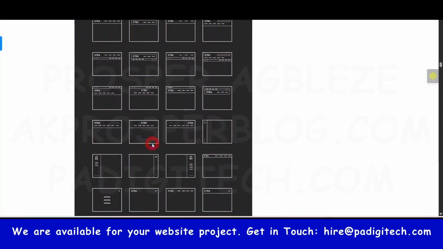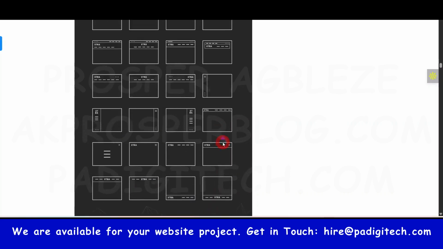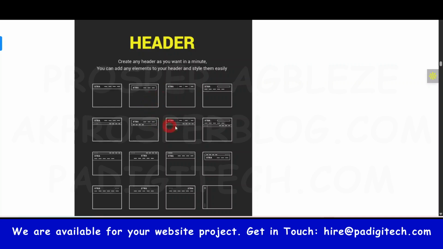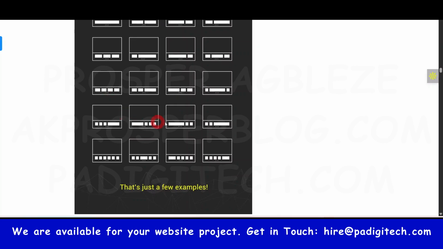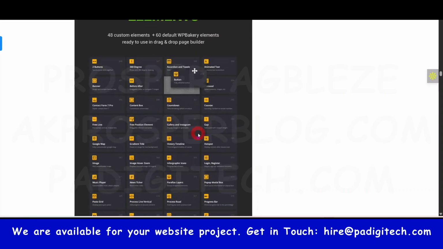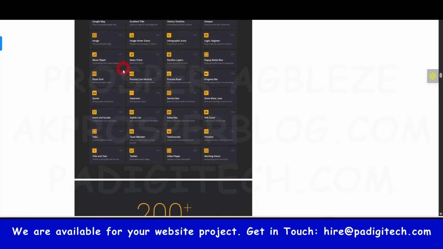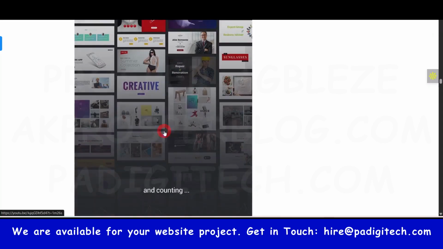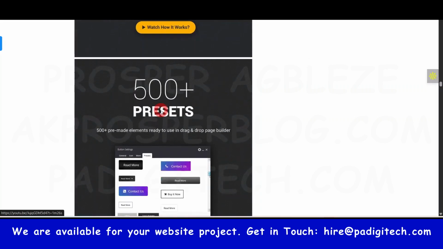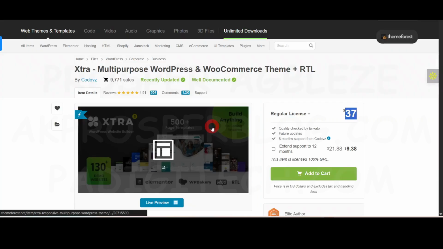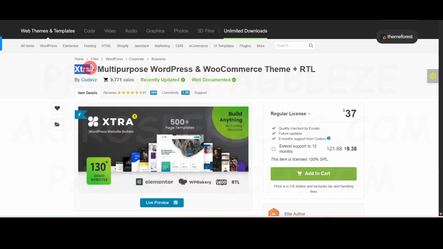In terms of headers, this comes with different headers. You can see them, that's 1, 2, 3, 4, 5, 6, 7. So 7 times 4, that's 28. That means we have like 28 different header styles. You can see it here. The same thing applies to the footer, with different footer styles, if you want a 2-column footer, or maybe 3-column or 4-column, or you want to align them differently. There are a whole lot of hundreds of elements that you can work with. Then the inner pages, just to show you what some of the inner pages look like, or different block sections that you can use to create your website. All of this makes your WordPress website creation much easier. So do make sure you also check out Extra.